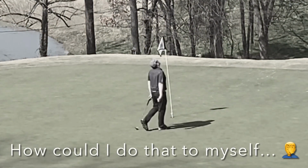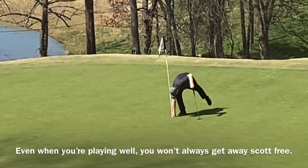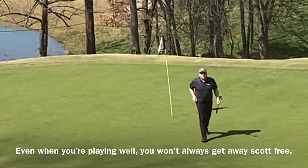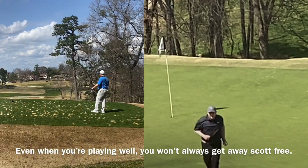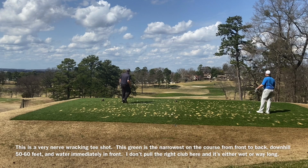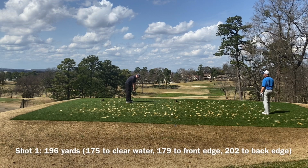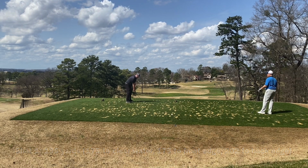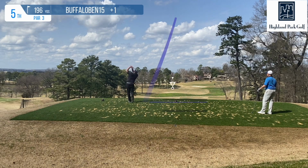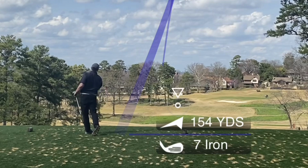Oh, no! Holy smokes. Can't make them all. Cannot make them all. As sharp as I am with putts with that kind of break from that range, no one's perfect. We're not all robots like Bryson DeChambeau is with that crazy arm lock stroke of his. But, yeah, bogey on that hole's not the end of the world, though. I believe that's stroke hole 5 on this course. So definitely a hole I can get away with bogeying.